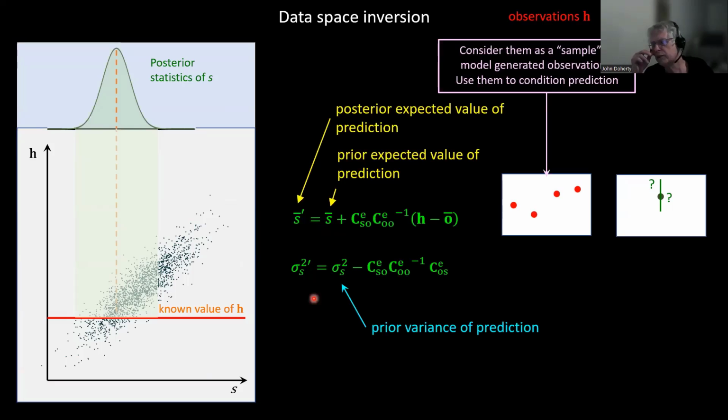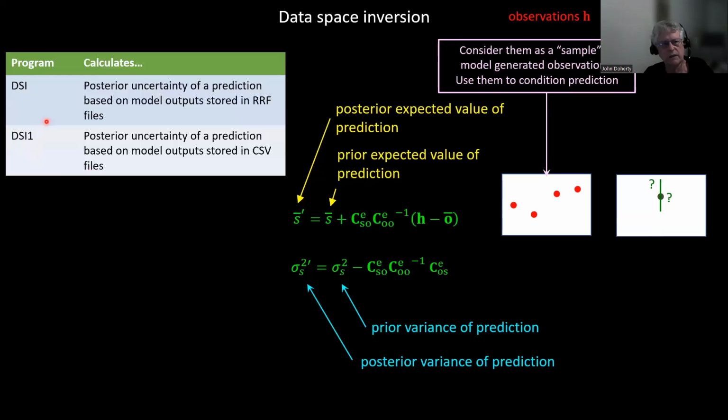So just through application of those simple equations and without rejecting any model runs, I have allowed my field measurements to inform the prediction with an incredibly small runtime burden. This can be done using a couple of programs available with the PEST suite, and I'm working on more as we speak.